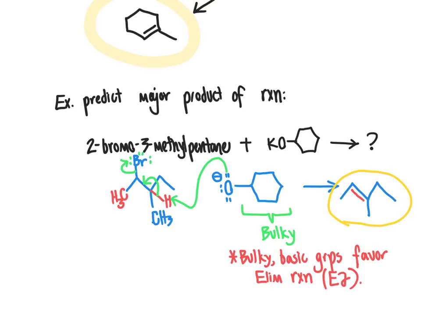And there's definitely a gradient here between favoring substitution and favoring elimination products. It's rare that you have a reaction that would yield exclusively one or exclusively the other. Instead, we're really looking for what tilts the equation toward favoring elimination over substitution or vice versa. And certainly having a bulky basic group is going to tilt the equation toward favoring elimination rather than substitution. So this pretty much wraps up our discussion of elimination reactions.